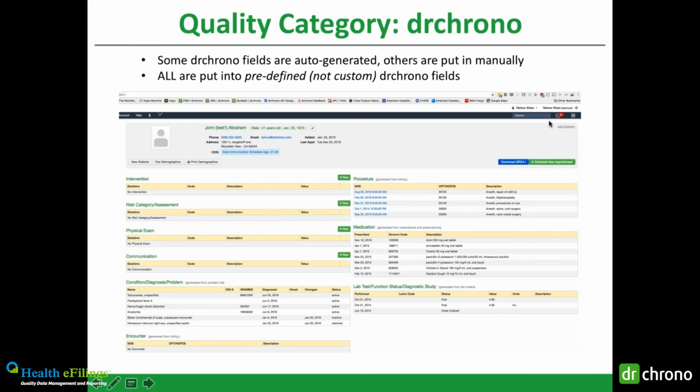Yeah, so on the computer, all you have to do is go to the patient chart, and you can access that by typing the patient name into the patient search bar in the top right-hand corner of your drchrono page. Once you get into the patient chart, on the left-hand sidebar, where you normally have demographics, problem list, medication list, allergies, and so on, down below you'll see a CQMs section between drug interactions and intake data. All you have to do is click on the CQMs section of the patient chart, and then enter, for instance from this example, the intervention. We can show this later on screen share if you would like me to demonstrate that on my screen.